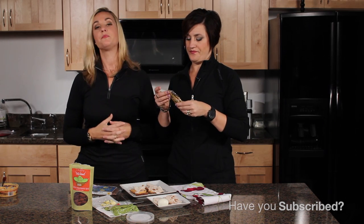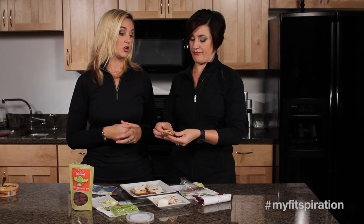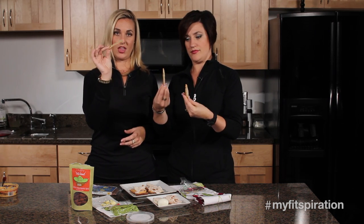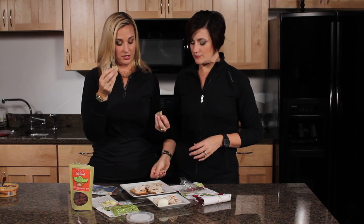Sometimes after lunch I need a sweet snack — sometimes I just want a carb. We found this product, a Marcy and Courtney find at Costco. They're called Thin Addictives. Basically it's a piece of biscotti baked with better ingredients — almonds, pistachios — and it has a wonderful almondy flavor. You can dip it in coffee. You get three pieces for 110 calories. So two hours after lunch, I take a break, have a cup of coffee, and have these. They're delicious. It's like a cookie in my mouth.